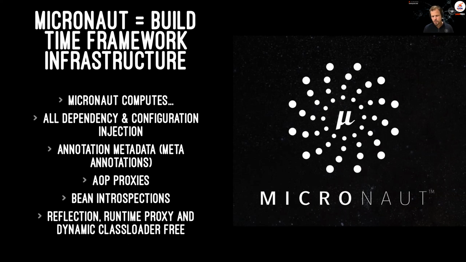Bean introspection, so that you don't have to use java.beans.Introspector, which was based on reflection, to, for example, dynamically instantiate objects and read and write them to, for example, JSON or a database. And it's completely reflection, runtime proxy, and dynamic class loader free. And that was a big goal of the framework.